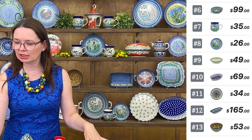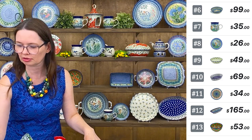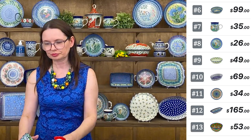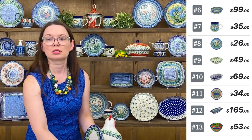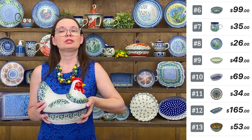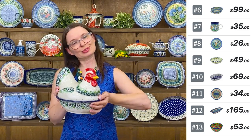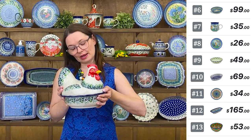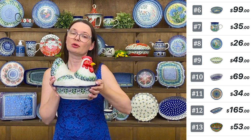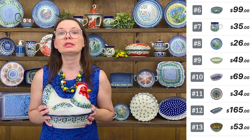So baking with the cover, your chicken is going to be juicy and fragrant. It's going to retain all the herbs that you put, because it's going to be covered, so the good taste and smell is not going to escape. Another thing, when you are serving it, the cover is going to keep it warmer for a longer time. And the third one, when you finish and you still have some leftovers, you just cover it, put it in your fridge, and you are done for today.